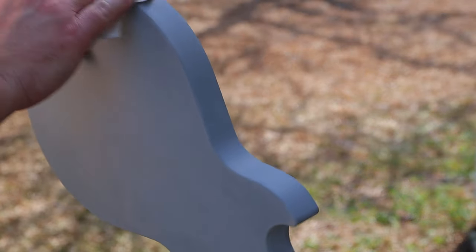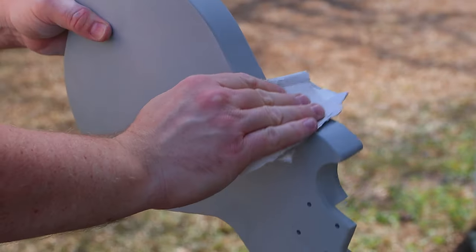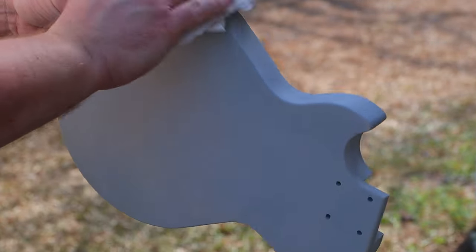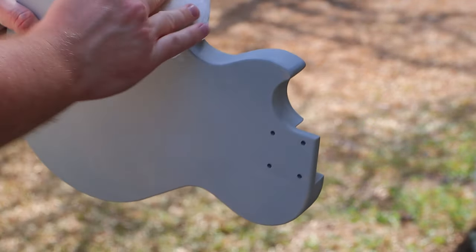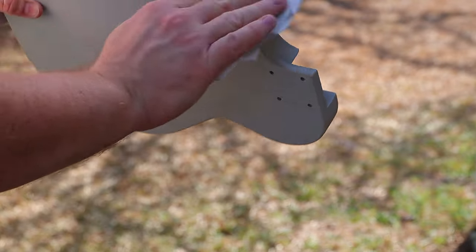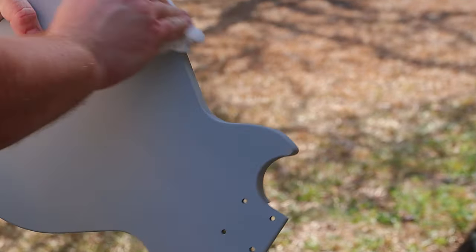Now that the visible joins are gone, I'm going to work on smoothing out the surface in preparation for paint, so I'm going to sand everything again with 600 grit paper. Once the surface feels smooth to the touch, I'm going to move on to the 1200 grit to make it as smooth as possible. The end result should be a nice, consistent, smooth surface that doesn't feel gritty anywhere.